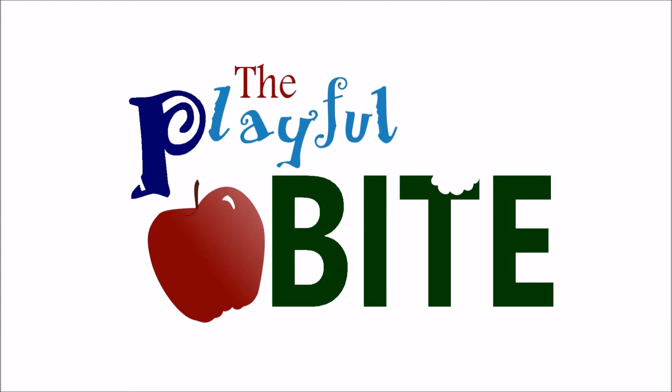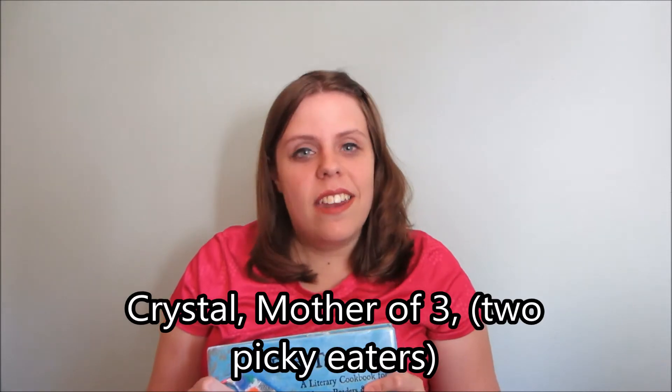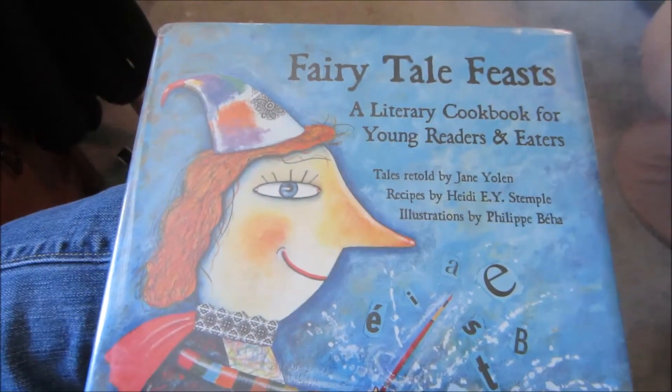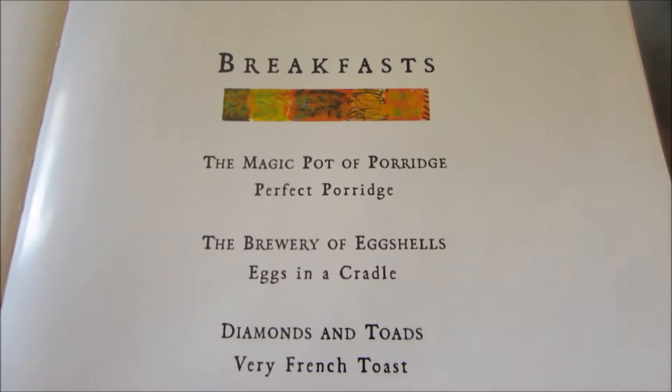And I still haven't returned it. Hey everybody, it's another R&R Friday, and I am reviewing this book that I got from the library. It is called Fairy Tale Feasts, a literary cookbook for young readers and eaters. Say that five times fast. I checked this book out months ago, and I am so ecstatic to share it with you guys, just particularly because it runs so deep with my own interests.